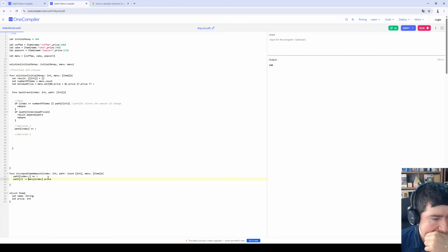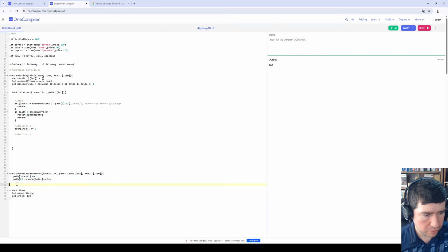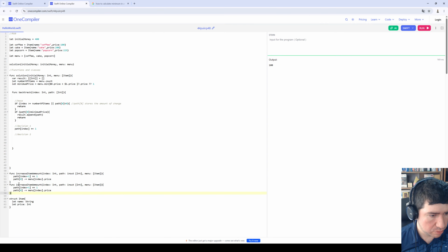So we're decreasing by the price for that item. Yeah, that seems to be working just fine. And actually, let's just do the decrease. And the decrease is subtracting 1 and adding 1 to the price. Yeah, to the change. Yeah, so that looks good.